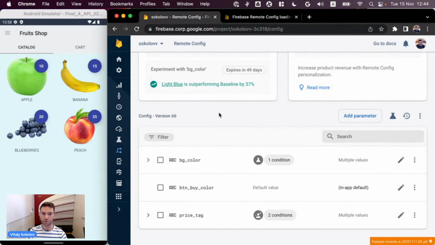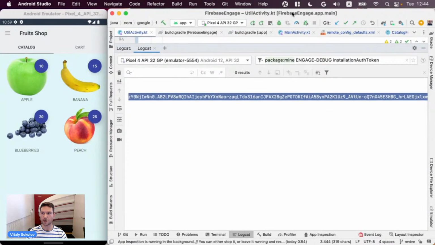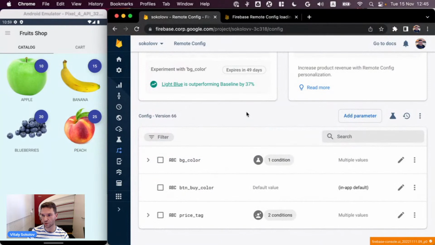This is how you use remote config features in the Firebase console UI. Now I would like to move to a little bit more technical part and see what it actually takes your developers to implement it in the code. And for that, we're going to open Android Studio. And let's take a look at the integration. So first of all, actually, before jumping to Android Studio, let's think of what we need. We need two dependencies. We need two SDKs of Firebase to be included in the app. We need Firebase Analytics, and we need Firebase Remote Config.